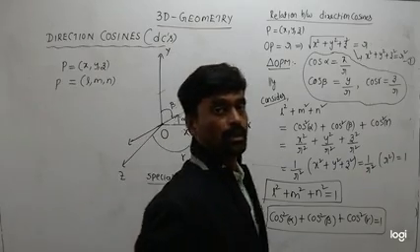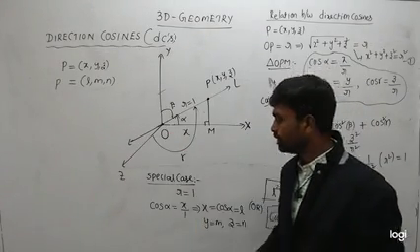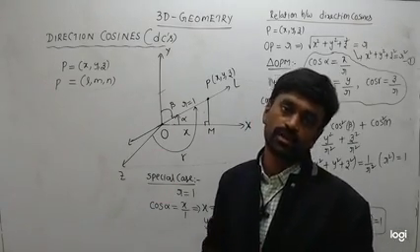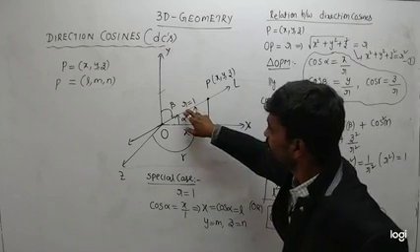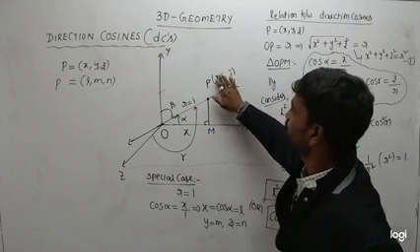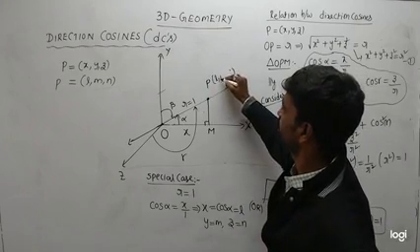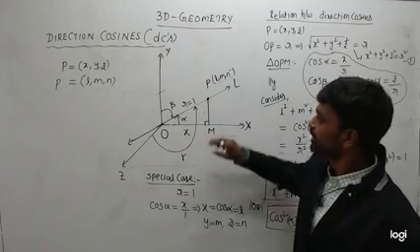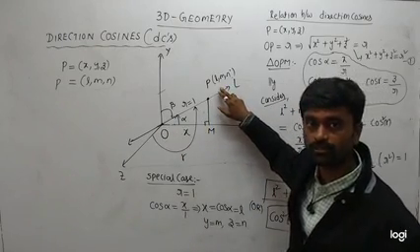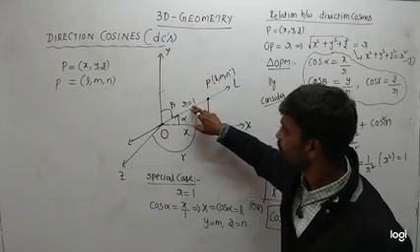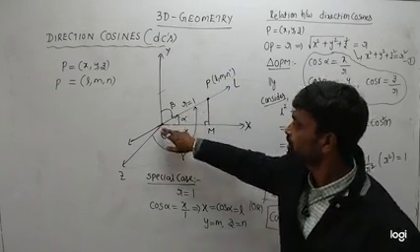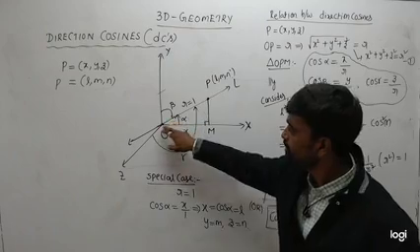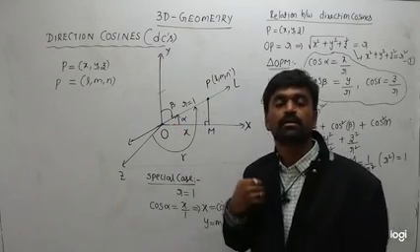Okay, what are l, m, n? They are the coordinates of P. Also, what are l, m, n for the line? They are the direction cosines of the line. That means if r is 1, then the coordinates of this point P become the direction cosines of the line. So if a line is passing through origin, then the coordinates of the point which is at a distance 1 unit from the origin, on the line, is nothing but direction cosines.